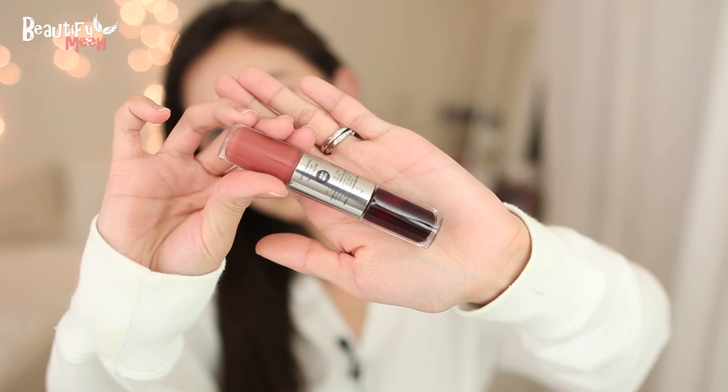So the brand is called Chosonghwa, it's Korean, and this is available on the Sephora website now. It's a two-in-one, dual tint and gloss together. I got mine in the color Cashmere, and it's a nudie gloss, and then the tint is a bright red shade. It looks kind of dark from looking at the tube, but it's not when you put it on. This might seem like a little bit of product, but you really need maybe a dot for the whole entire lip. So this should last you for a pretty long time.